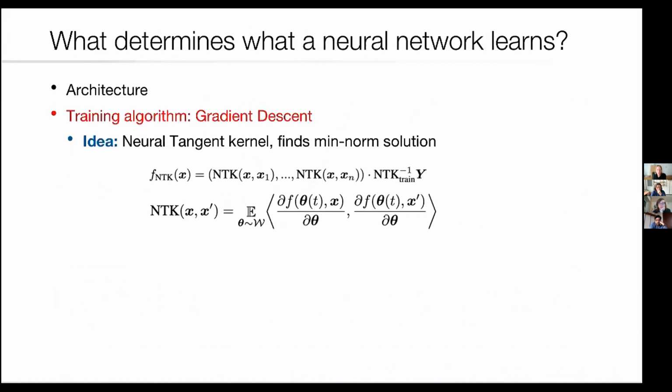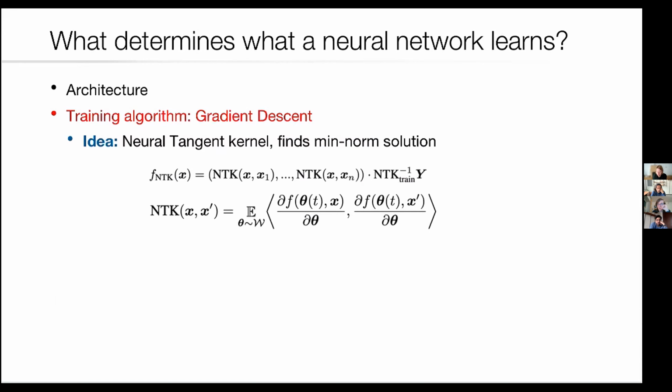So that's an approximation of the neural network where you basically look at the tangents at initialization, and then it essentially resembles some kind of kernel method. So you get a closed form solution, and the solution with gradient descent will be a min norm function in that function space corresponding to that neural tangent kernel. And then you just look at what these functions actually look like, and that's essentially what you see. So basically the message is directionally linear extrapolation.